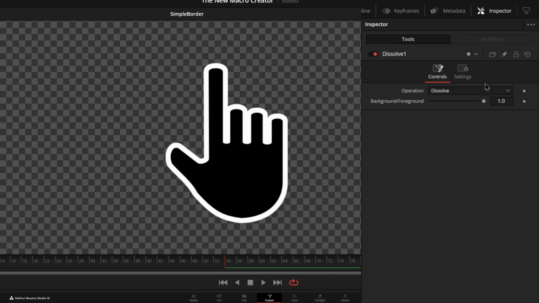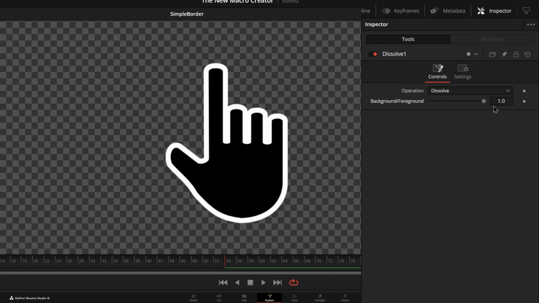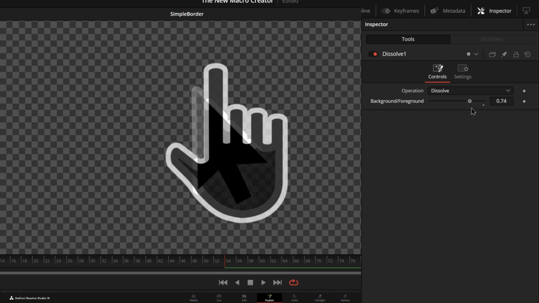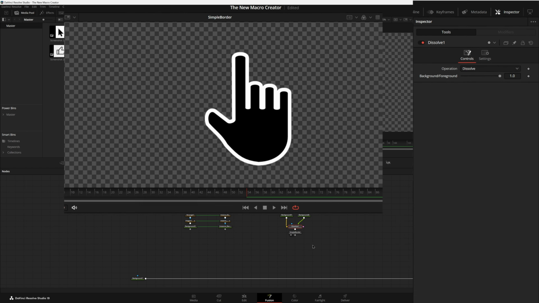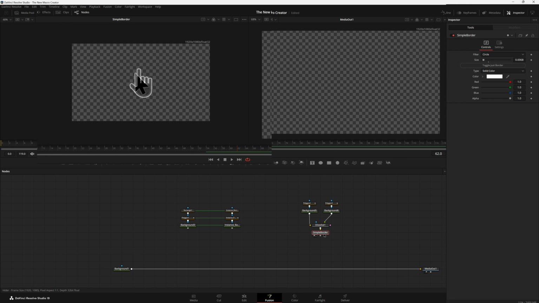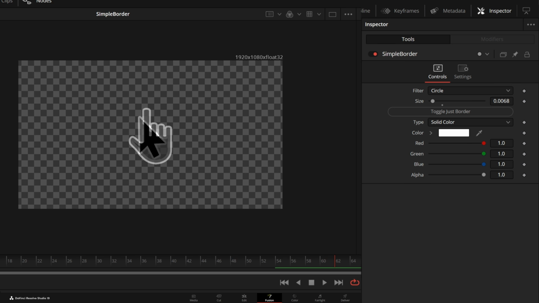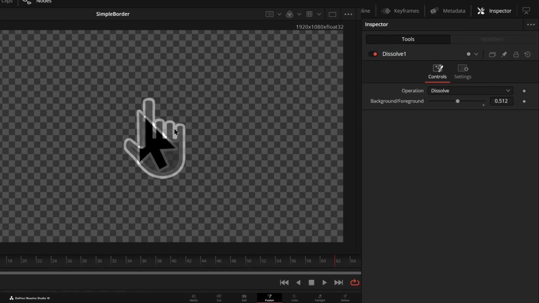We can see if we switch between the two with this dissolve node, the border also snaps to the other hand. As we slide between them, we're going to see a little bit of border funkiness going on, but it's not too big of a worry because this is going to happen in a split second. I'm going to set the dissolve to be about halfway. And then we're also going to just adjust where these are placed. We're just going to preview our simple border, and put our mouse halfway between the two of them. We're going to do a little bit of moving so that they align a little bit better.